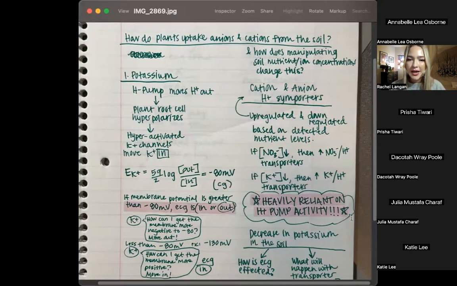And so the key with that is, in order to use symporters in low nutrient environments, you have to have hydrogen pumps working, because those symporters won't work if we don't have the hydrogen ECG the way we want it to be. So again, if on the test I manipulate the hydrogen pumps, if I inhibit a kinase, or I say there's phosphatase activity, or I say the hydrogen pump is inhibited, that's going to prevent the plant from having this response to help it get nutrients even in low nutrient environments.